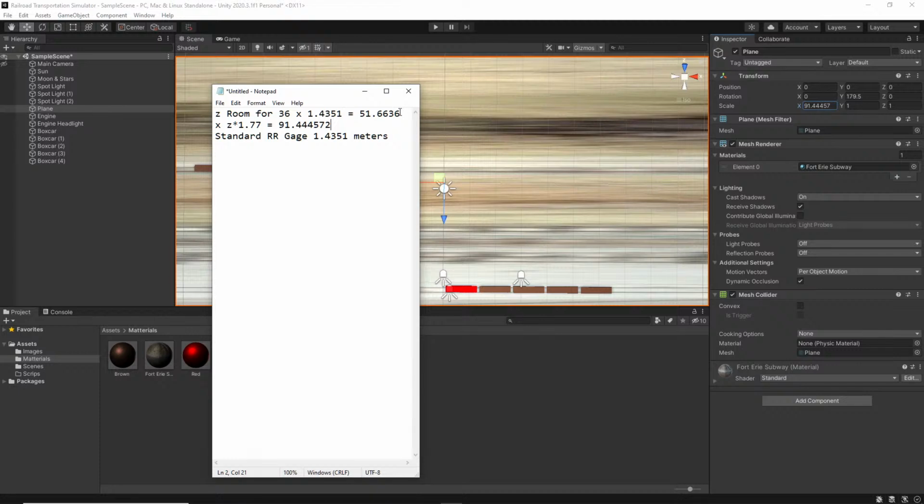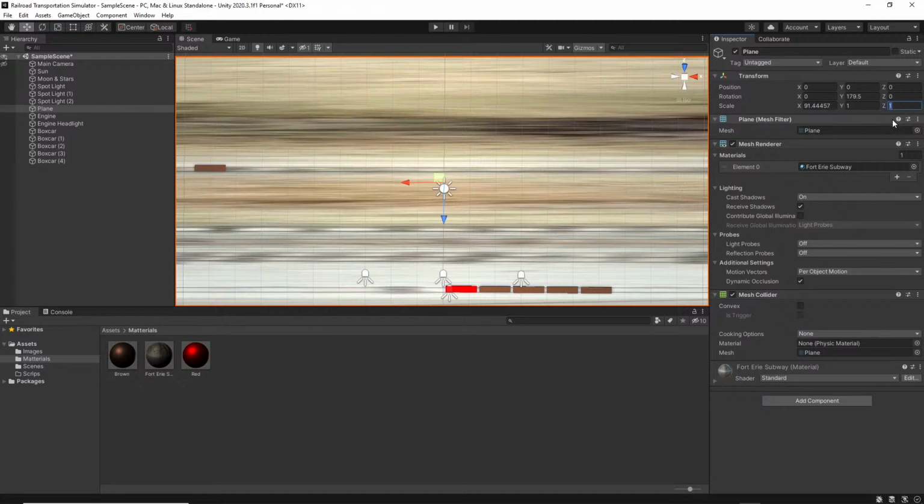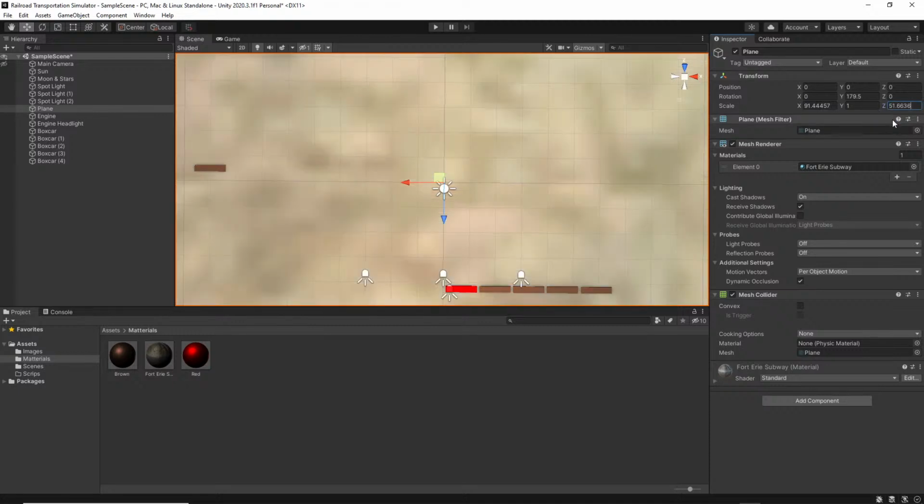So 91, and then we will put this on to this here. All right. And amazingly, the cars are still there. Let's bring my camera. Moon and stars, no. Main camera.